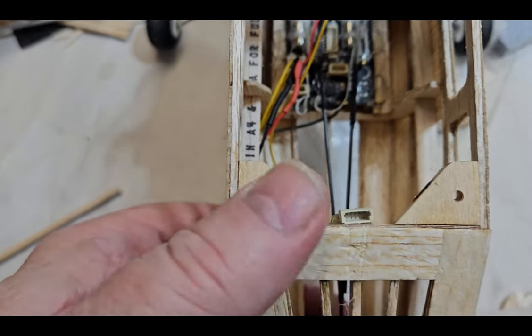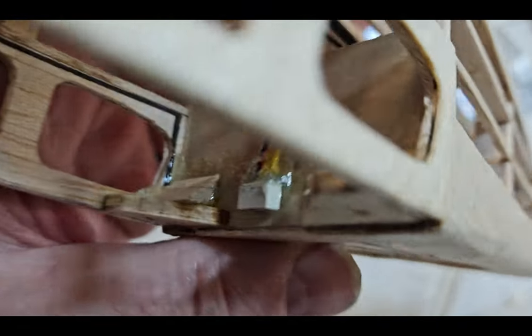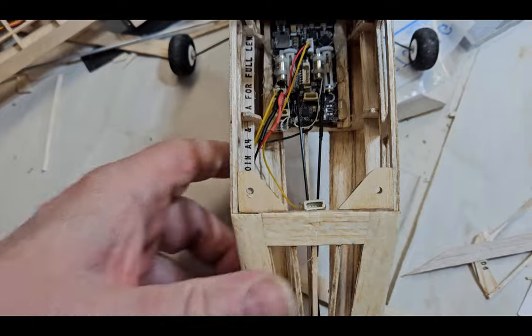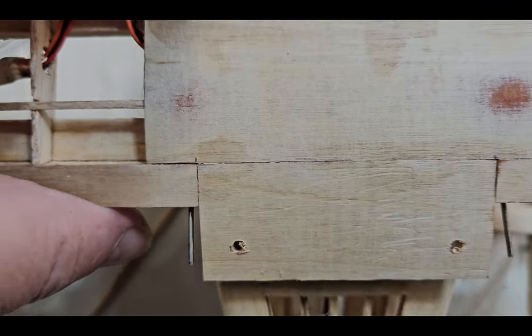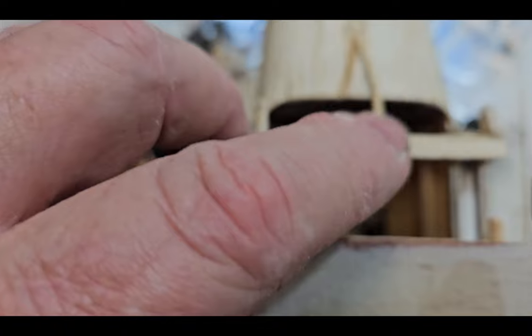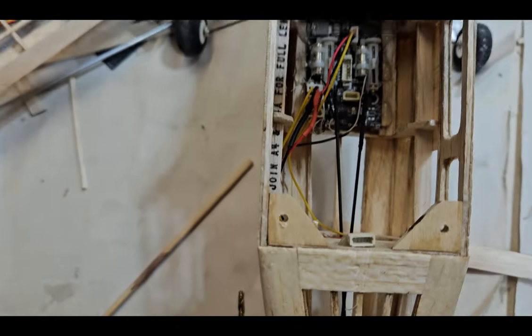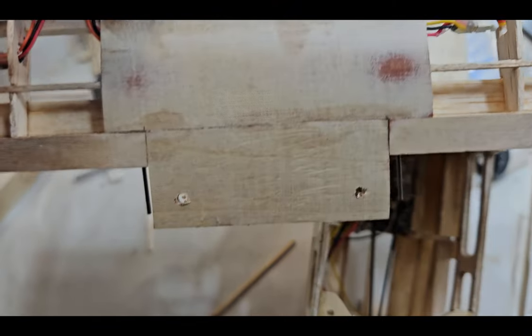Wing bolt blocks have been added. This is 1 1⁄8 inch plywood backed up with some triangular stock and then epoxied in place behind it. The holes were drilled with a number 36 drill, and you go through the wing, the blocks, and everything in one shot, just the way you did with the front dowel location pins. Now, these holes will be enlarged. These will be chased with a 632 tap.